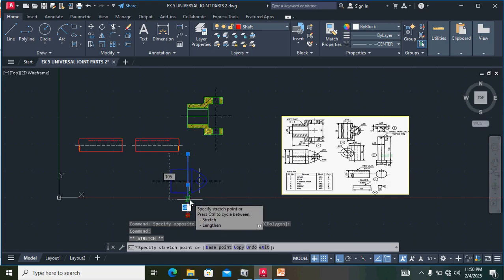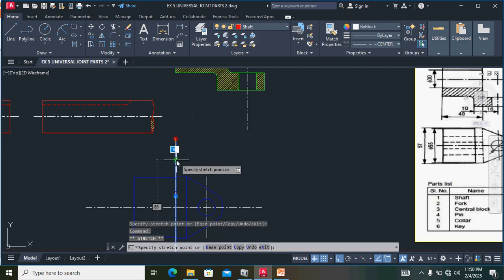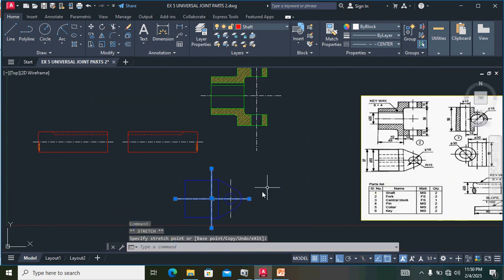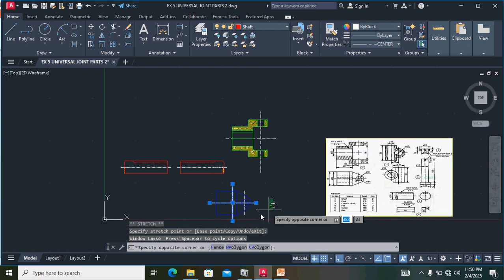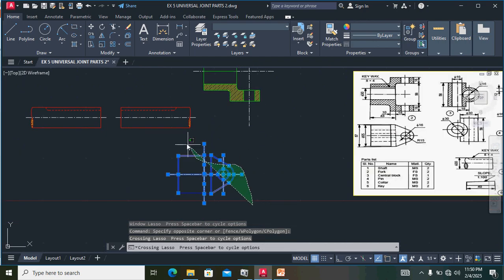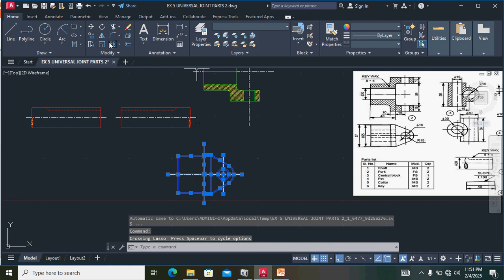For the central block in this diagram, we draw the central line, the central reference axis. Next, the diameter of this portion is 30 mm. The inner diameter of the circle is how much? 6 mm. Okay, the length of the component is 56. In this shape, we have to use one reference axis. We use this line. Select, Control C and Control V. We have to draw the line here.